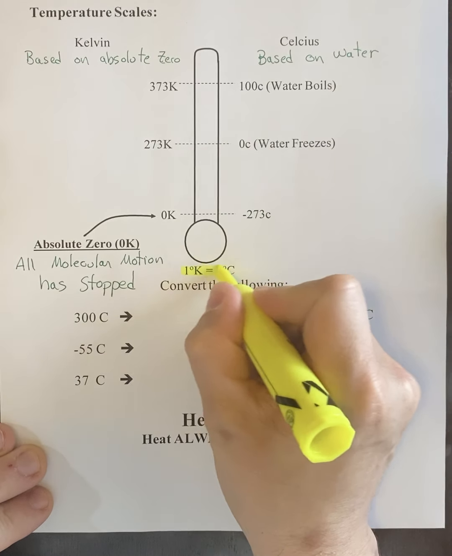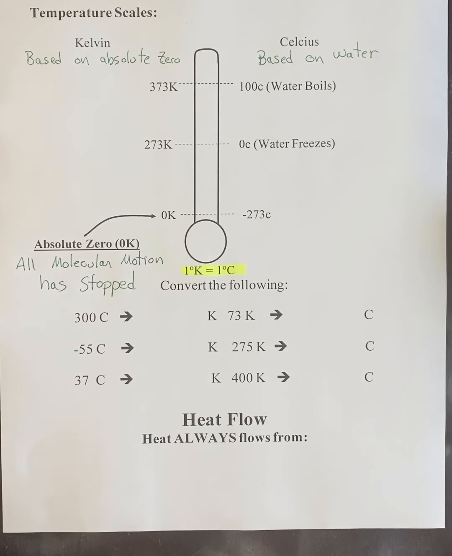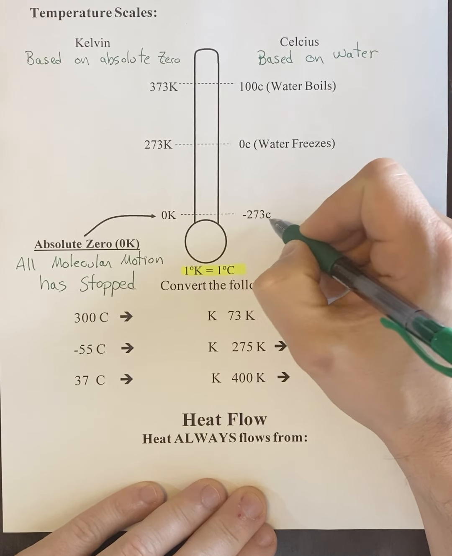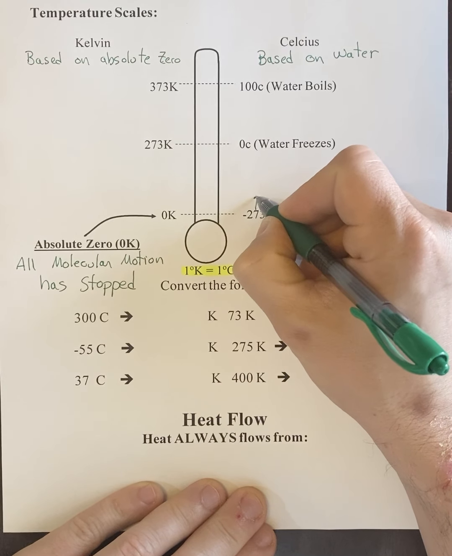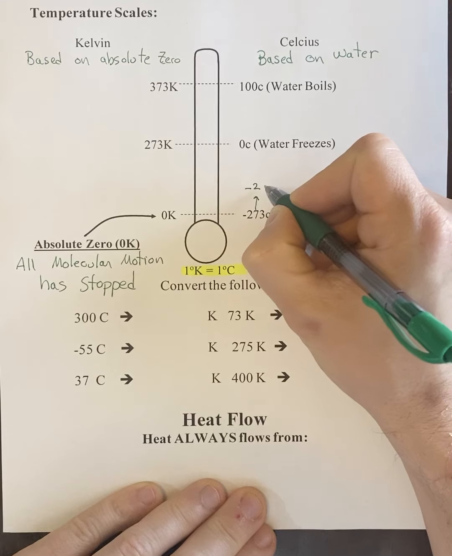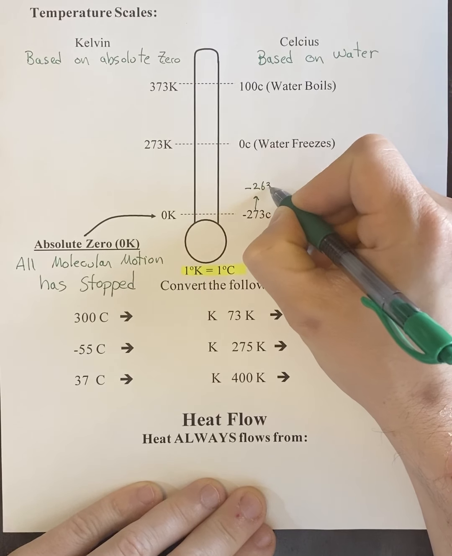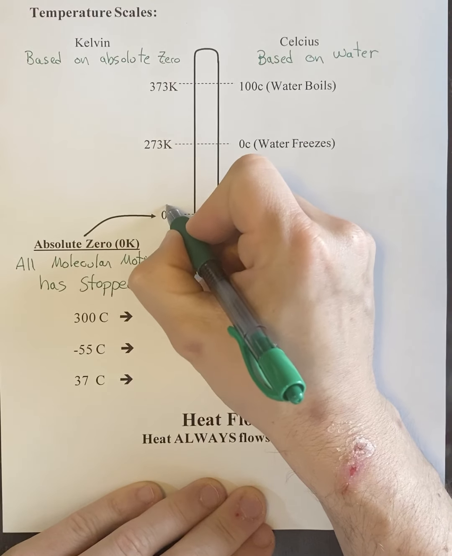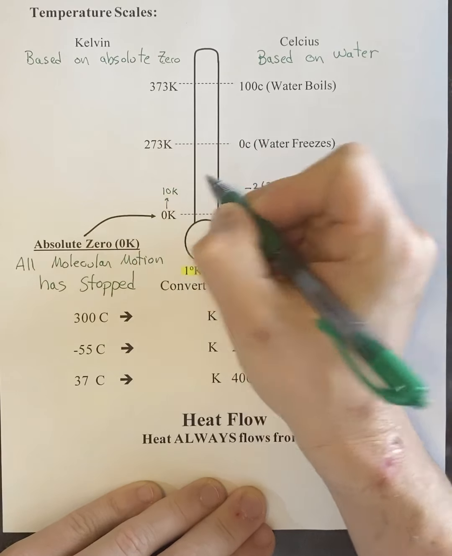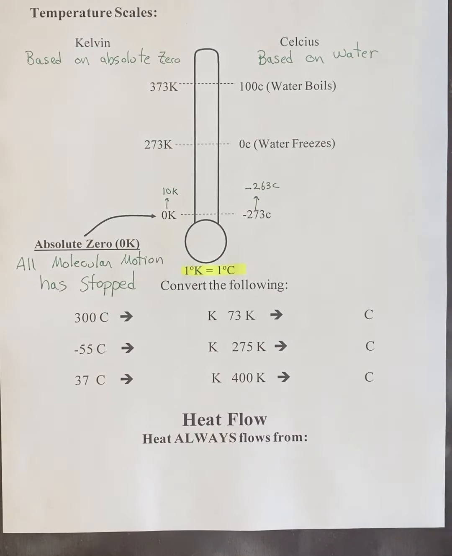So therefore, if the temperature went up by 10 C, and the temperature goes up by 10 K, that's the same amount of temperature increase. Now, as long as the numbers aren't the same, because 0 C and 0 K are two very different temperatures. But, for example, if the temperature went from negative 273 C to negative 263 C, or it went from 0 K to 10 K, that would be the same temperature change. Okay, just the numbers are slightly different.